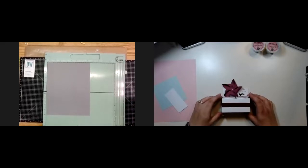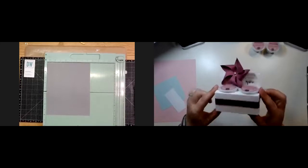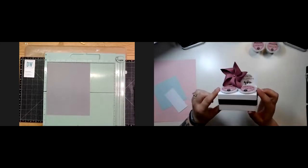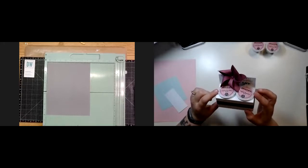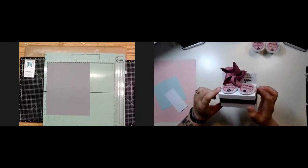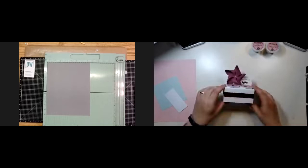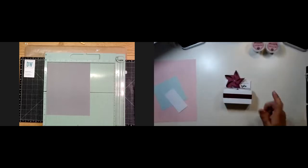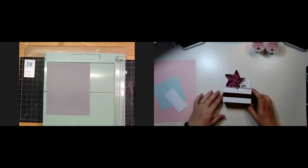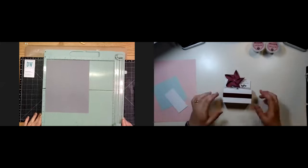Danielle and I are here to show you this quick little box. Mine is actually going to have some K-cups coming out of the top of it, and Danielle will show you another version if you don't have K-cups or if you don't have dies or just plain don't want to do it that way. So, let's get started, shall we? It's super quick, it's super easy, and it doesn't require a ton of stuff.